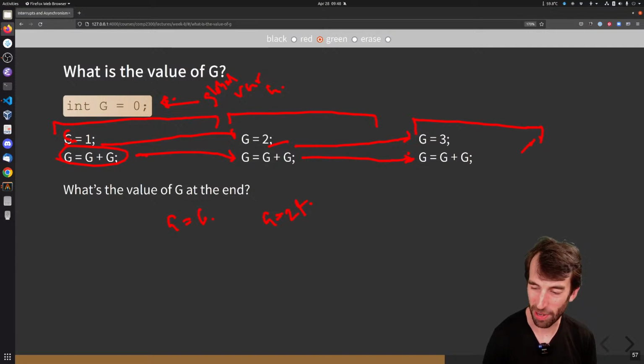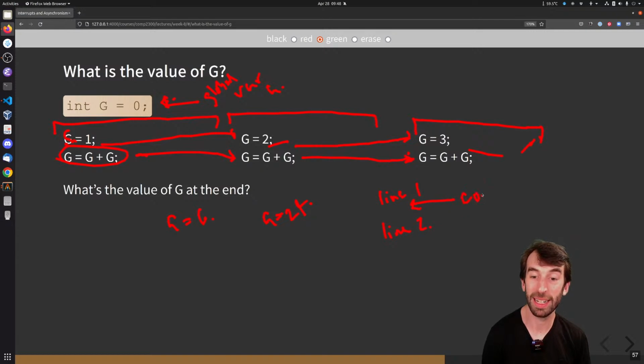I feel like everyone's brains just melted at the implications of this. Whoa, yeah, seriously folks, if you have two lines of code, line 1, line 2, there could be a context switch in between any of these two lines. On your big computer, when you are writing Java, you have no idea if there's going to be a context switch in between two lines of code.